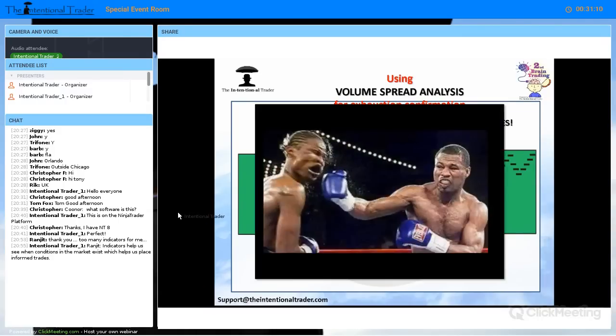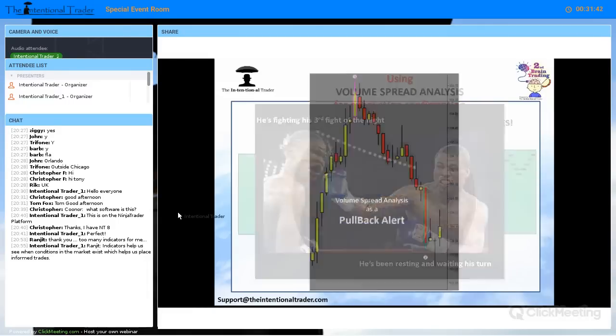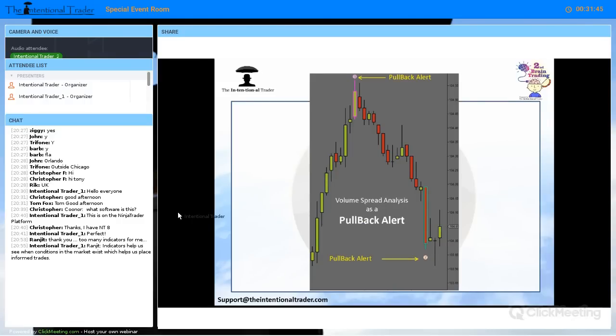Another way to think about that: you've got two fighters here. We call them buyers and sellers. This guy has been buying for a long time. This guy's been fighting all night. It's a tournament, and this is his third fight of the night, and he finally gets in the ring with a guy who's just been sitting and resting. He hasn't fought yet. He's been waiting to jump into the ring when it's his turn. This is what's going on when we're reading every tick that comes into the bar.